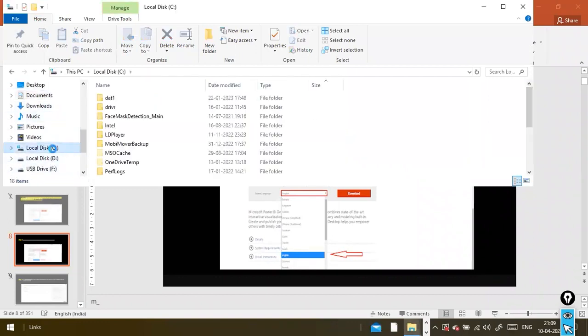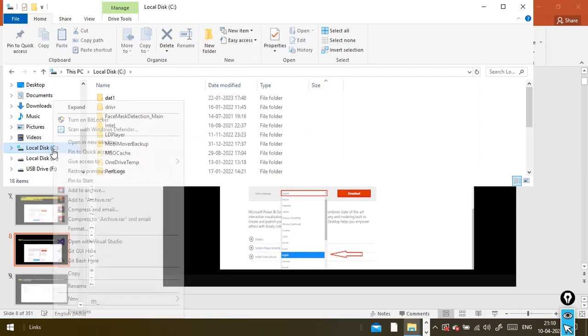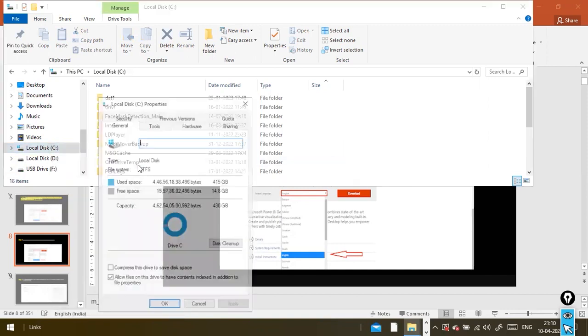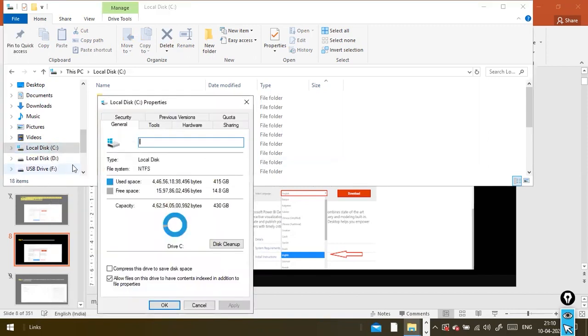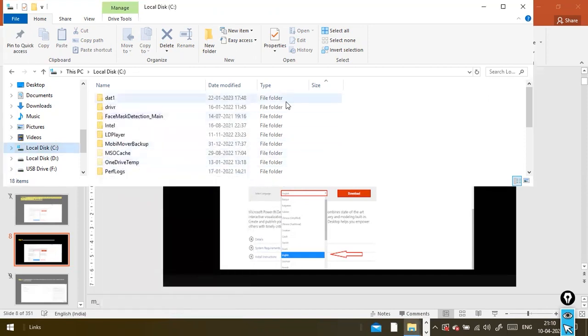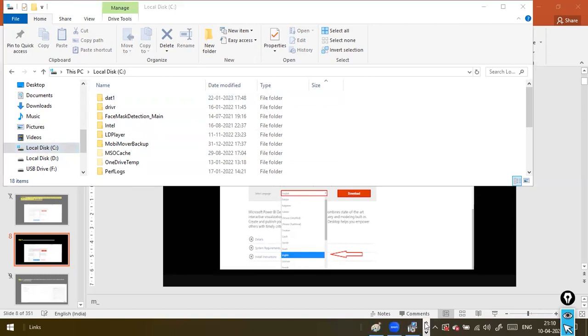But before you start the installation, you can check the space availability in your C drive. It is always a good practice, whether you install Power BI Desktop or any other software. Make sure that in your C drive you have at least 100 GB of space. That's the best practice. At least you need to have 50 to 70 GB free space so that the application will get launched in a pretty fast manner. If the C drive is full, you cannot expect the applications to work pretty fast.